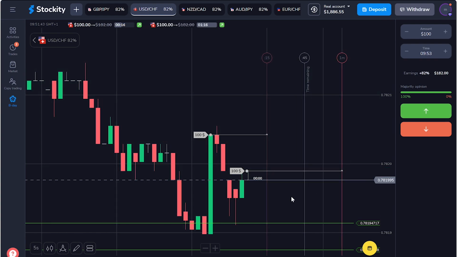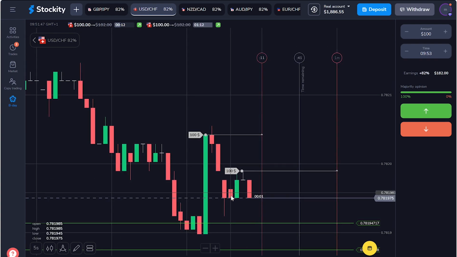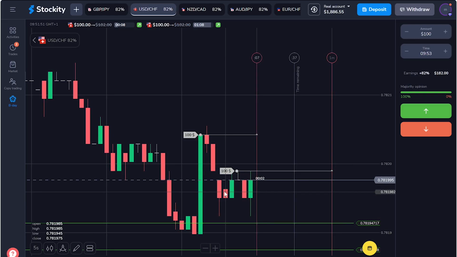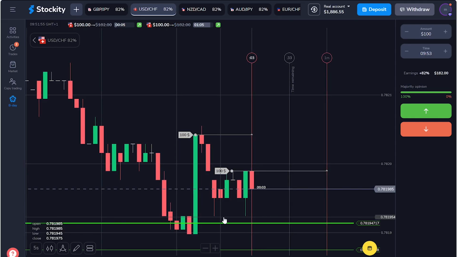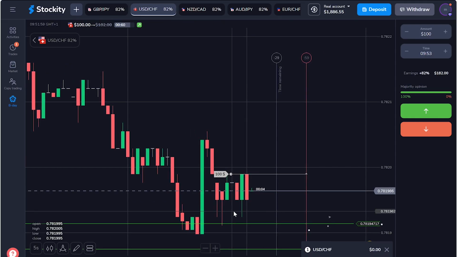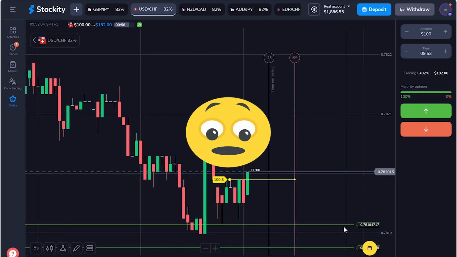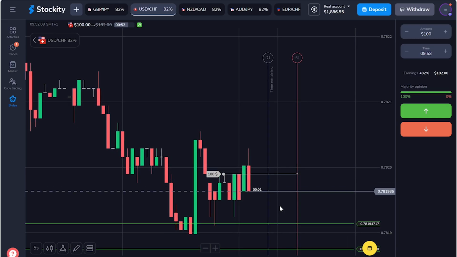Okay, let's go. All right, so I took one more trade here because when the candle touched this level again, we saw that it reversed, and there is a lot of rejection. So I just took one more trade here. So let's just wait for the trades to close. So we lost our first trade. So I'm hoping we're going to win the next one. Then we're going to look for other opportunities.